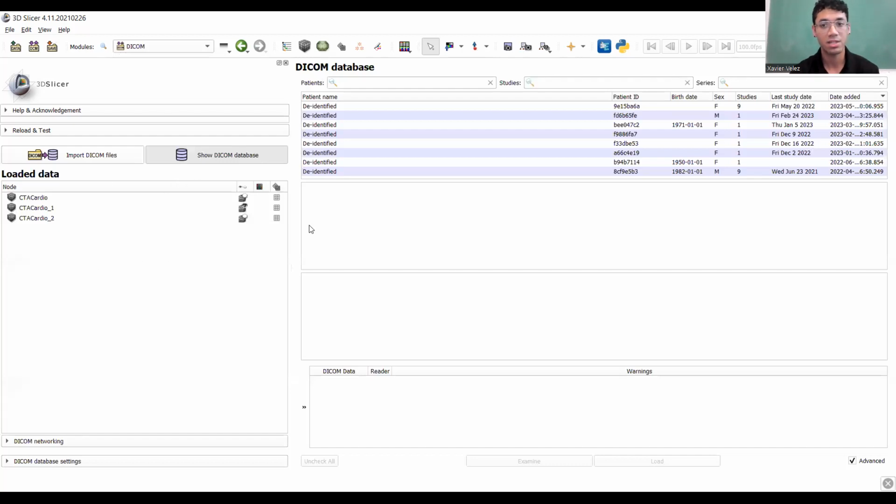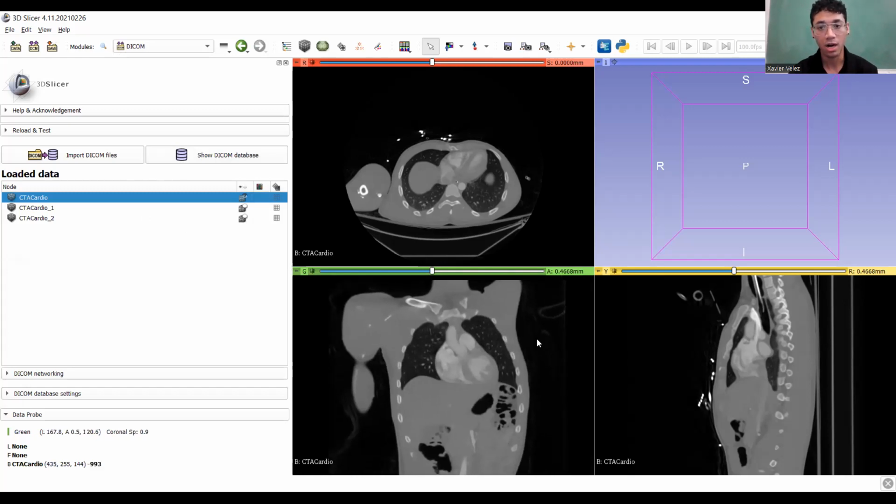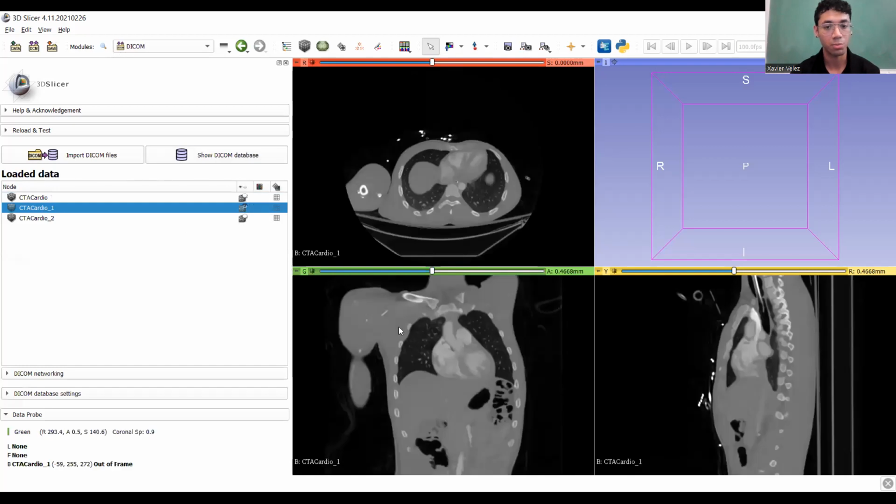And this is where we're going to be able to see our things again, but this little sidebar here is what we're going to be using. I might just open cardio 1. It shouldn't really matter which one you do, as long as you use the same one throughout this workshop.